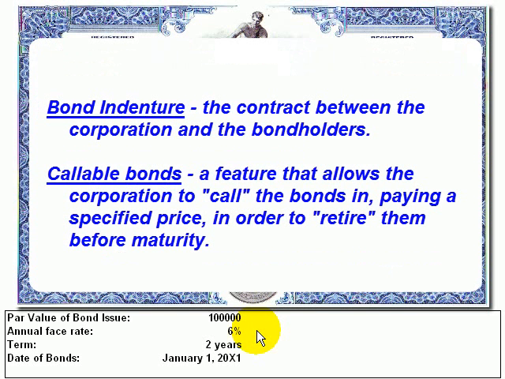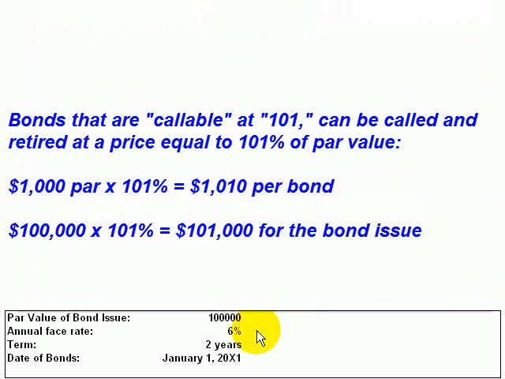Bonds are sometimes callable, and that refers to a provision that would be inserted into the bond indenture. The bond indenture is just the contract between the corporation and the bond holders. And if there's a call feature inserted into the bond indenture, then the call feature will specify prices that the corporation has to pay if it decides to call the bond issue in before maturity. If the bonds are called, then the bondholders are notified of the call, and they have to surrender their bonds to the corporation. The corporation then pays the call price that's specified in the bond indenture.